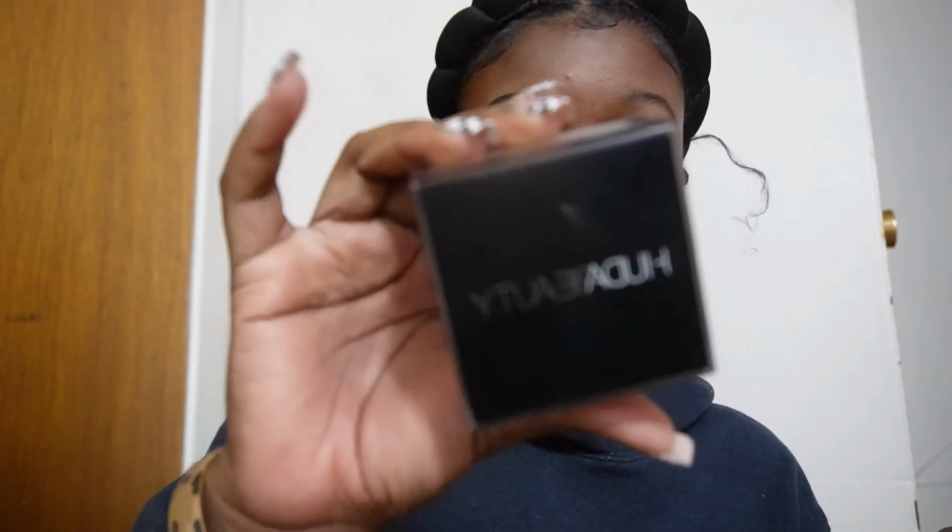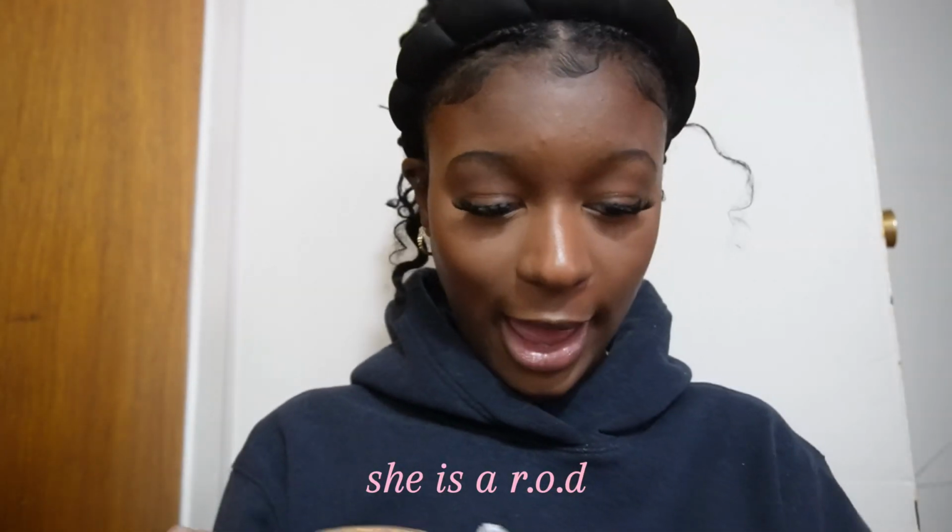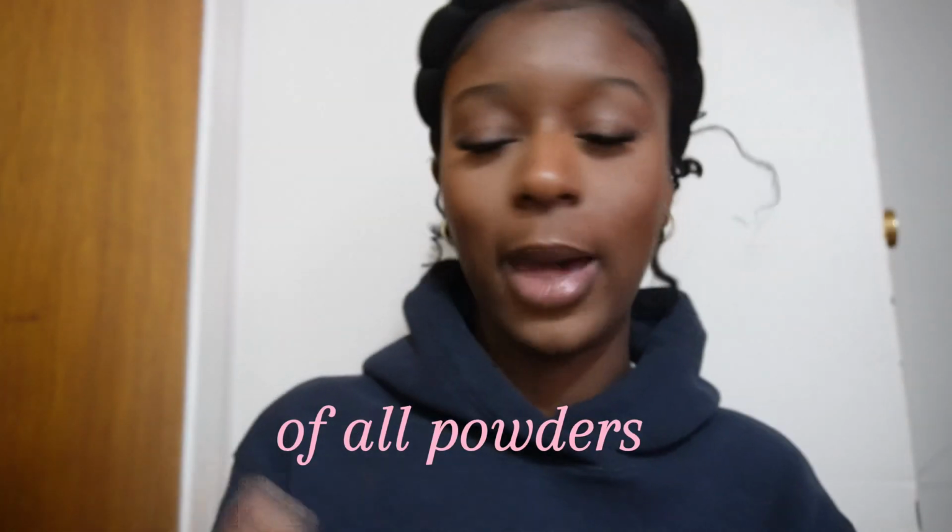Next, I move on to an also crucial part of this routine, the Huda Beauty powder in the shade Cinnamon Bun. She is a ride or die. She is my girl. She is the powder of all powders, the mother of all mothers. So I grab some powder in there, tap it on the back of my hand just so there's not too much powder under my eye.